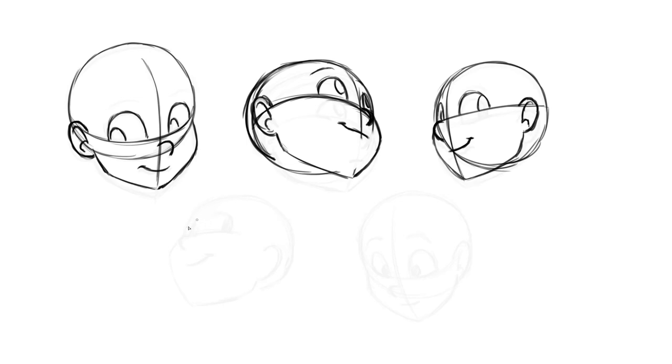So basically more of the same. I'm going to go for one who's looking up again, just because looking up is, in my opinion, the hardest one to draw. It gets easier the more you do it. But drawing characters looking up, if you get that right on your first try, you must be some kind of prodigy. Because drawing a character looking up is very, very difficult for some reason.